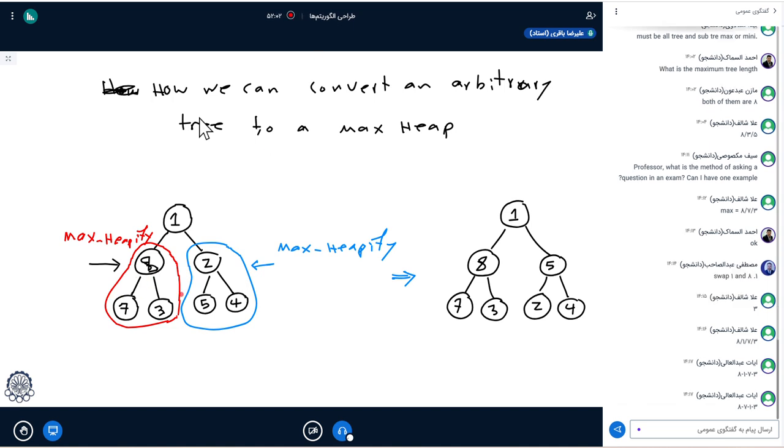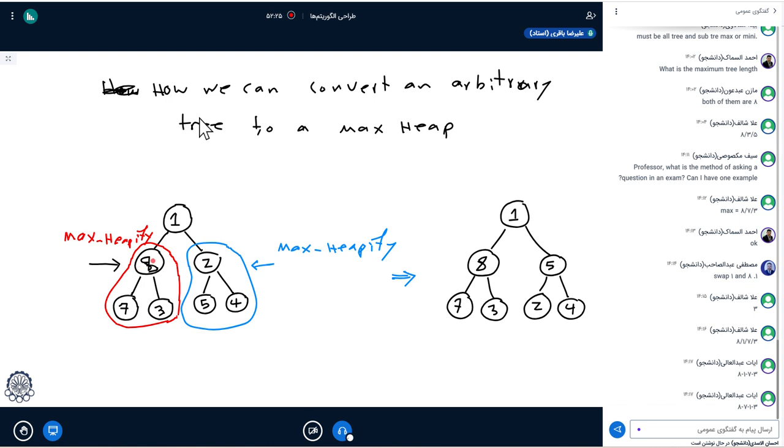If we call maxify for the left subtree, nothing happens, because the maximum value between 8, 7, and 3 is 8, and the maximum value is at the root. So the subtree already is a Max Heap.